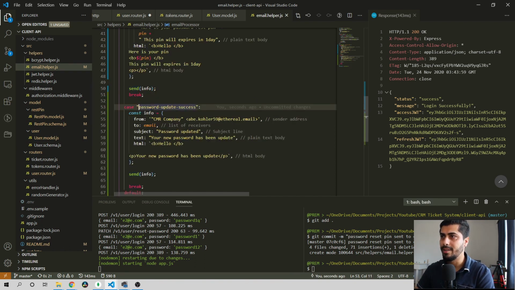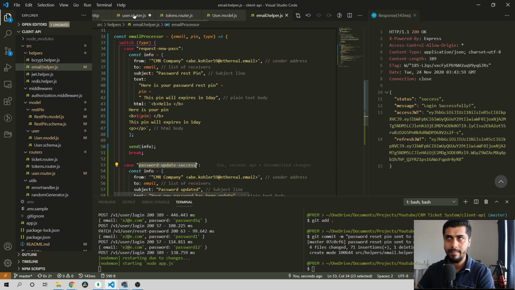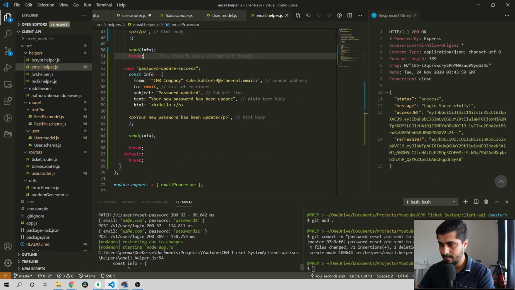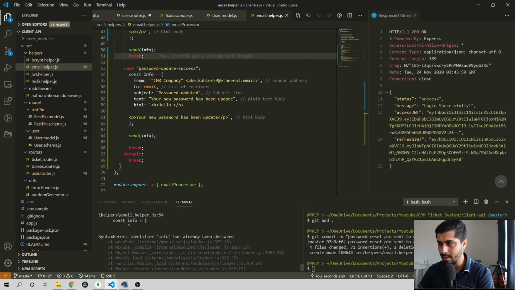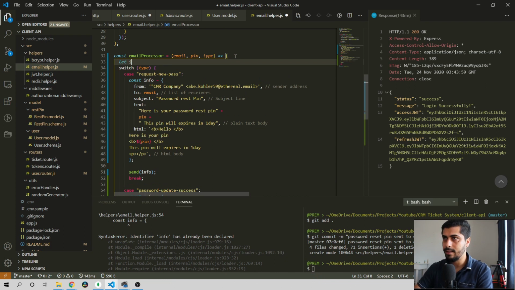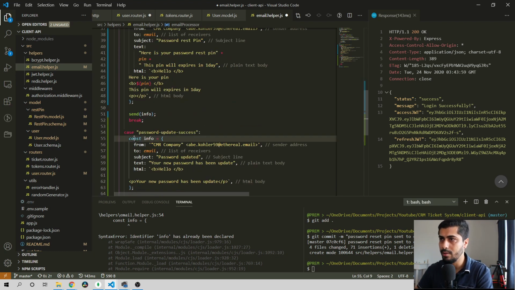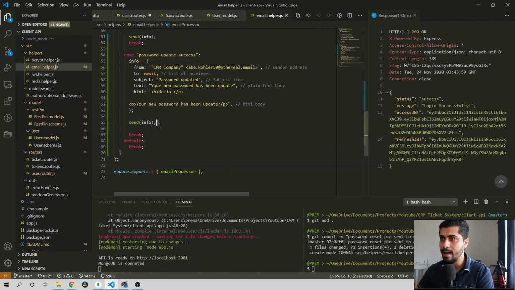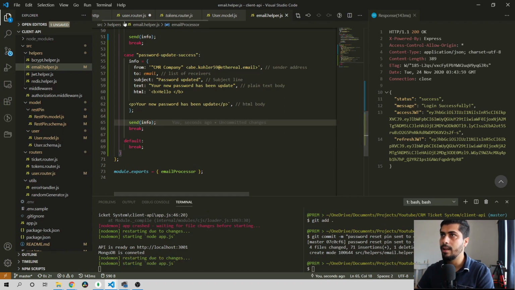But we have to update this one with the type parameter here. We are getting too many parameters here, so make sure you don't go over three parameters. If you do, then send as an object. So what happened, let me see here. Const info has already been declared. Okay, in that case what we can do here is say let info is an empty string, and we just remove this const part, and we just reuse this variable here and save the file. The error should be gone.